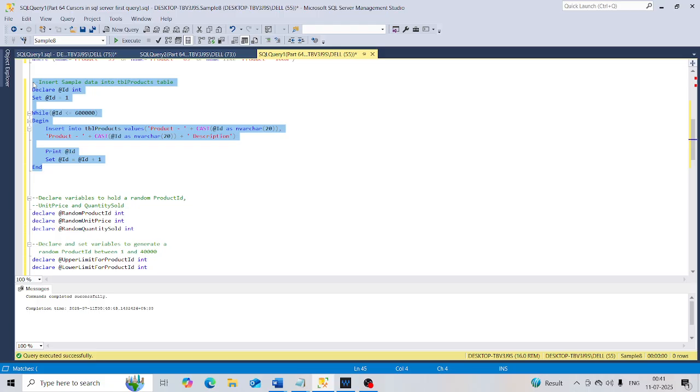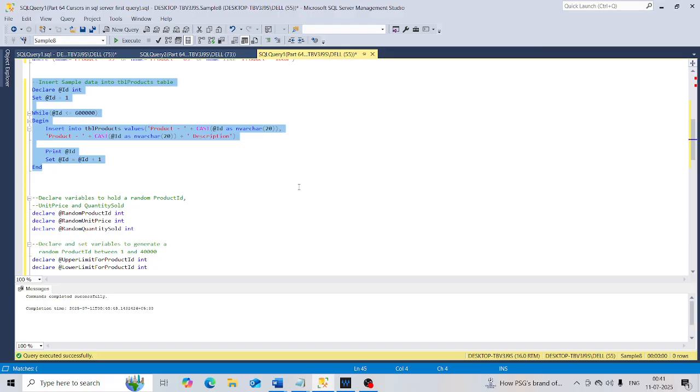It took less than 1 or 2 seconds to complete. Now since we are inserting 600,000 rows, it will take a long time, maybe 1 minute or more than 1 minute. So we will have to wait for that.